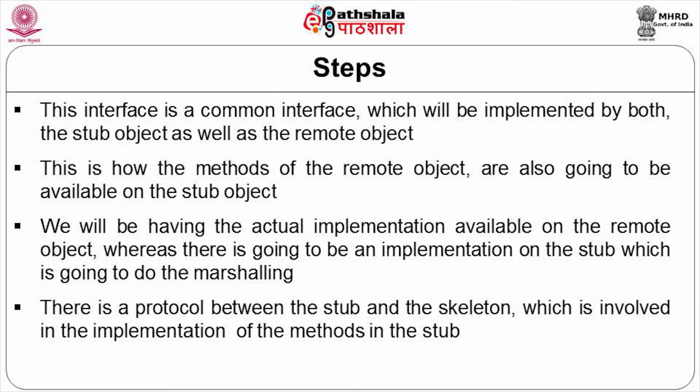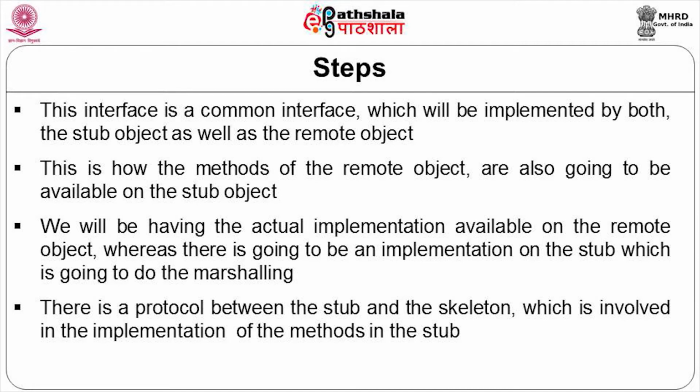One more point: this set of methods is the methods available for remote invocation. They will be available on the remote object. They are also going to be available on the stub. This interface is a common interface implemented by both the stub object as well as the remote object. That's how the invocation takes place. The same methods on the remote object are going to be available on the stub.